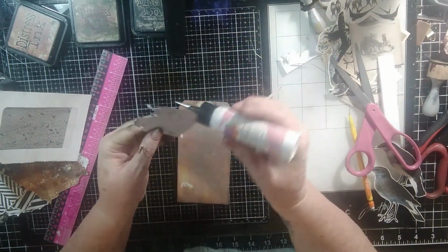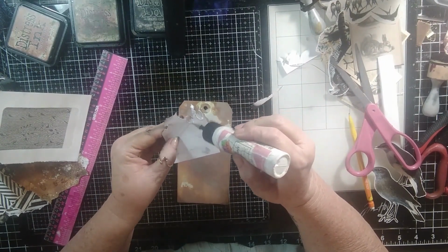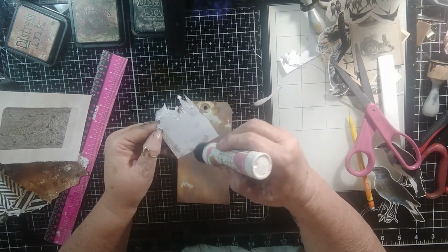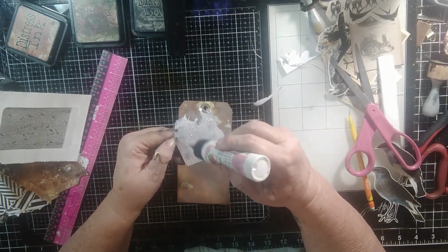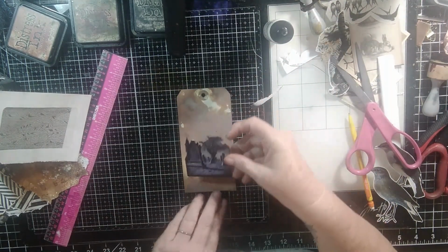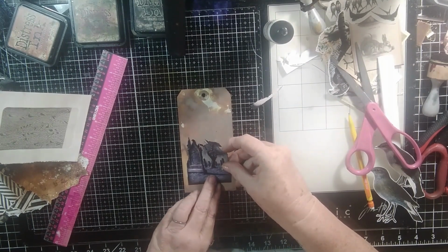Get my glue. I do use art glitter glue on my paper stuff. So that doesn't mean you have to use art glitter glue. Any kind of glue will work. It's just that this is just what I like. So that's entirely up to you. So we'll put this right down here, about where we had it.